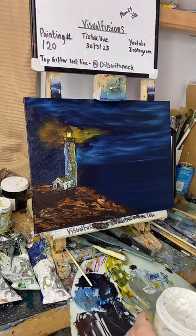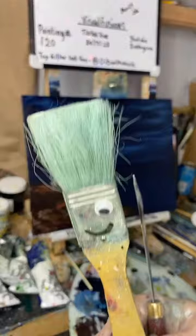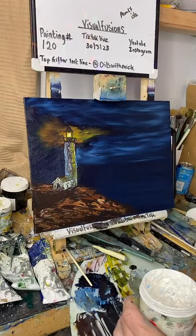Oh no, look. Bob got so excited he lost an eyeball. He lost an eyeball. Poor old Bob.